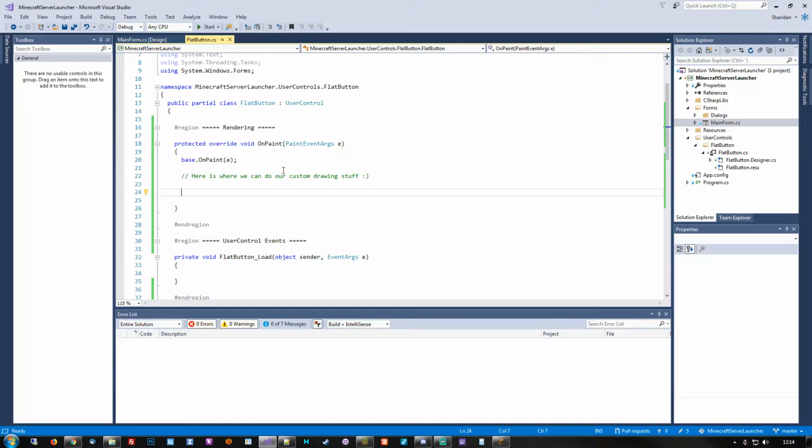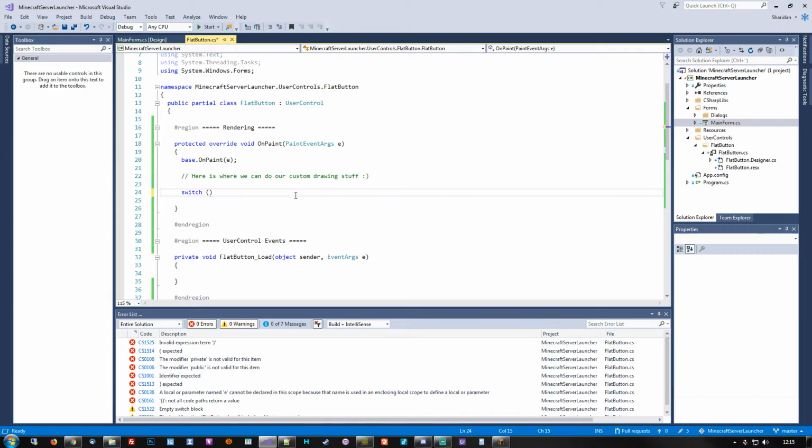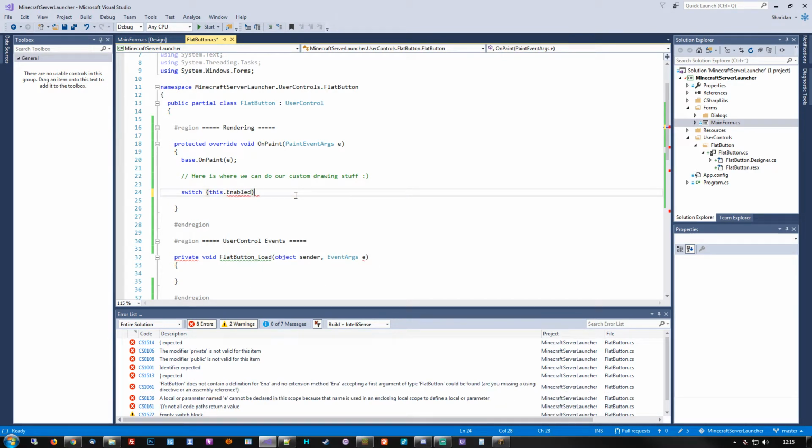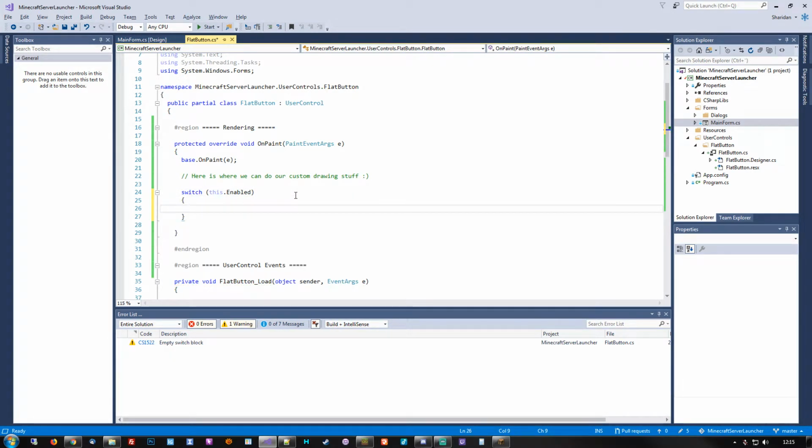And for the actual hover effect, we'll use about the same setup as we did on the server profile listing. So we'll simply ask for the highlight color of the current Windows theme and then use that for actually highlighting it. Okay, so let's see. First of all, we need to figure out whether the button is enabled or not. And the reason for doing this is because we kind of need two different themes to properly show the button in its enabled and disabled state.